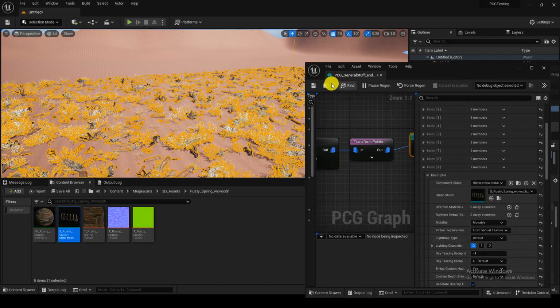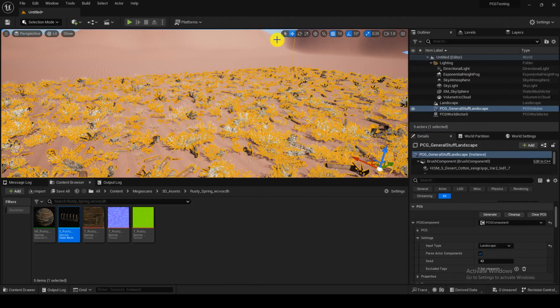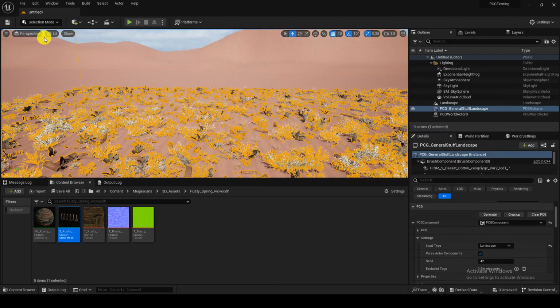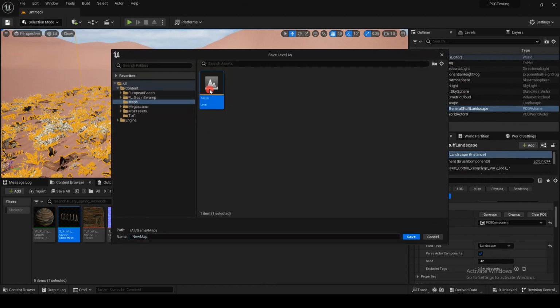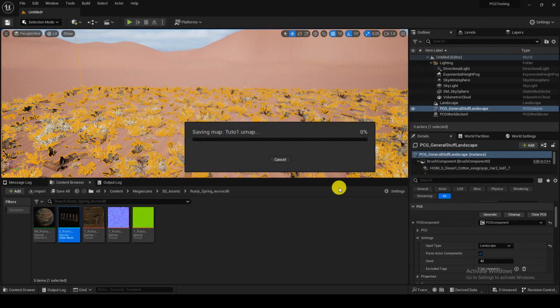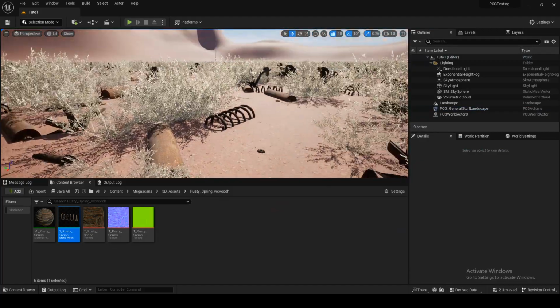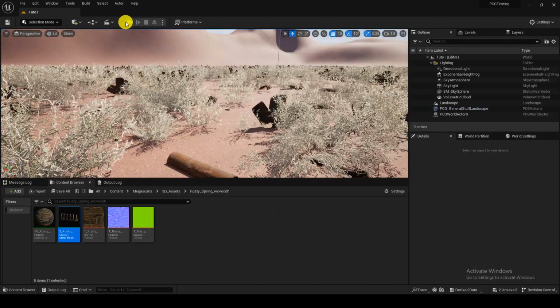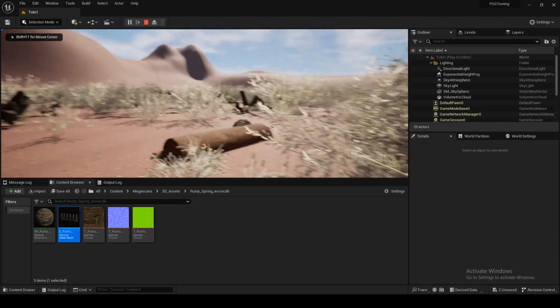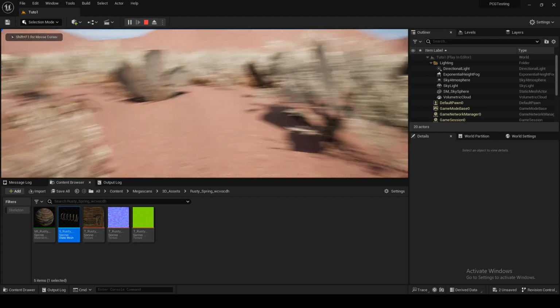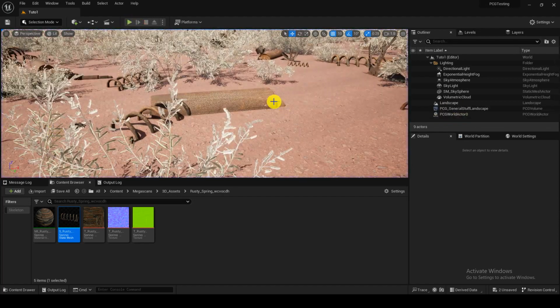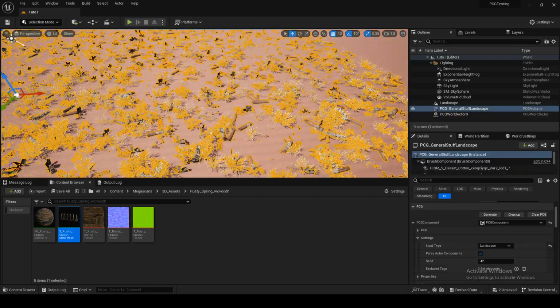So now when you have a look, let me close it down and let me save this map too, so even if it crashes, tutorial 1 save. Even if we did something wrong, we can have some cache. If we play, you can see it is giving us that desert vibe. But right now you can see we want it to be dense, but we want these particles to be less.